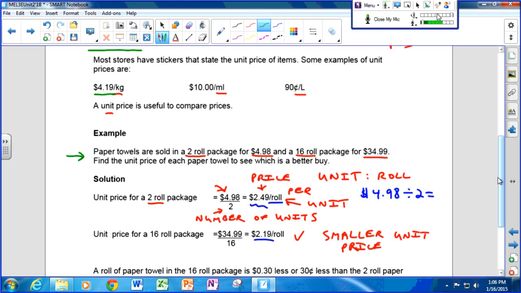Okay, so paper towels are not sold by the pound or the kilogram or the ounce or anything like that. They're sold by the roll, right? So if you pick up a package of paper towels, it'll say on it 2 rolls or 8 rolls or 24 rolls. You might have to have someone help you pick that one up. And you actually see that quite a bit in, I know, Walmart and the extra foods. They do tend to put stuff like that on sale, right?